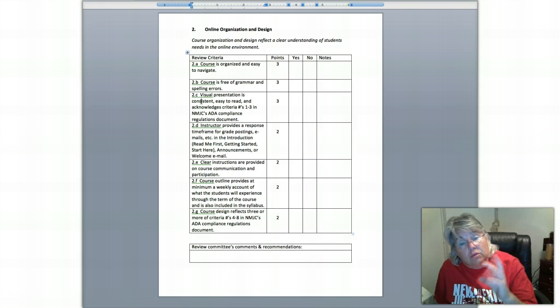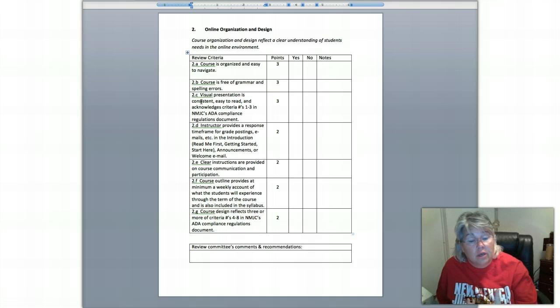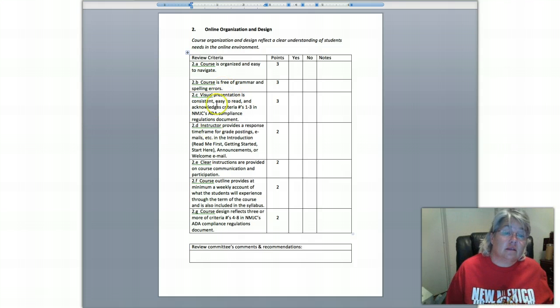Okay, so what these 3 things mean is that all users benefit from a consistent layout, recognizable graphics, and easy to understand language. Canvas doesn't give us much of an opportunity to get wild with our colors and formatted objects. So numbers 1 and 2 are pretty much a moot point, but it's important for us to keep in mind and adhere to its direction. Especially number 3, which says that we want to ensure that documents are clear and simple so that they can be more easily understood. Okay? All right, so that's number 2C.